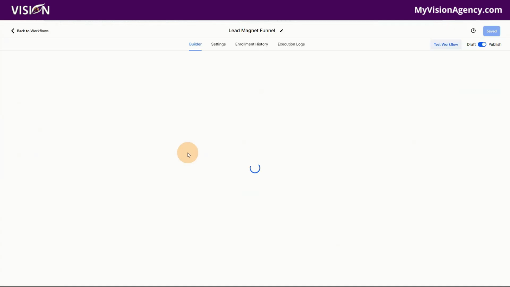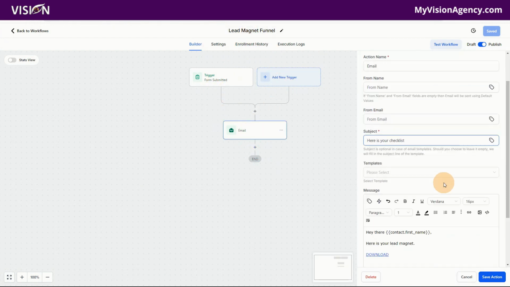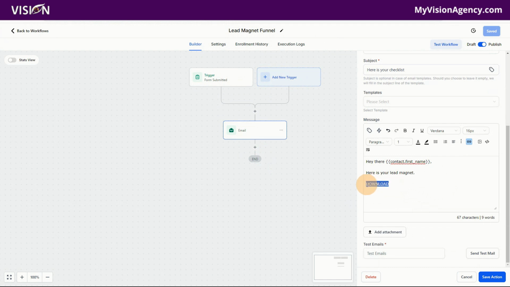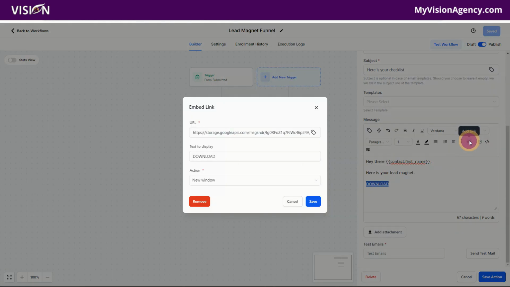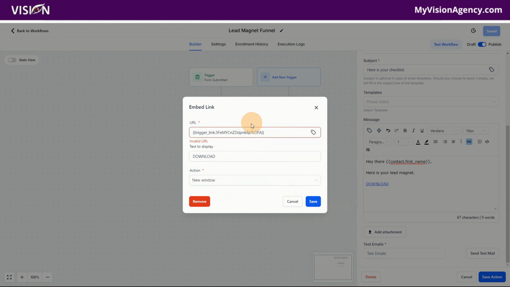All right. The lead magnet funnel. So now we have our workflow here. And instead of just adding that raw link, what we can do is highlight it there, go to where the links are. But now you'll see we can actually remove this and we can change this to a trigger link. Okay. So there's our lead magnet trigger link.